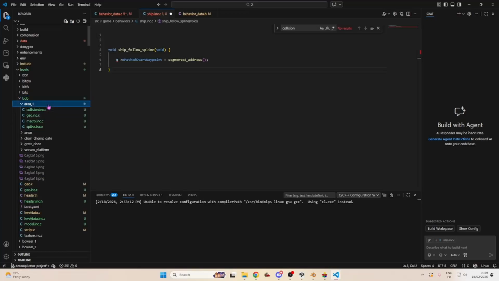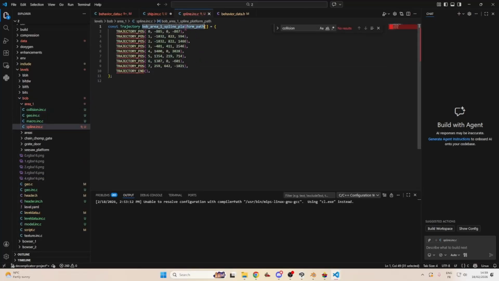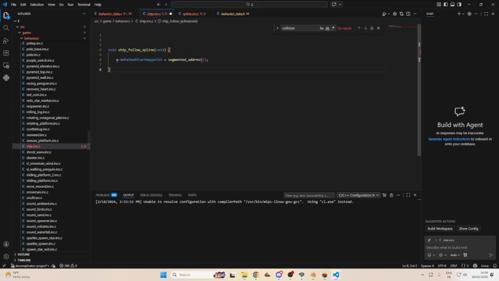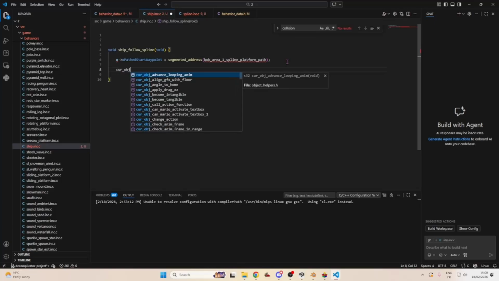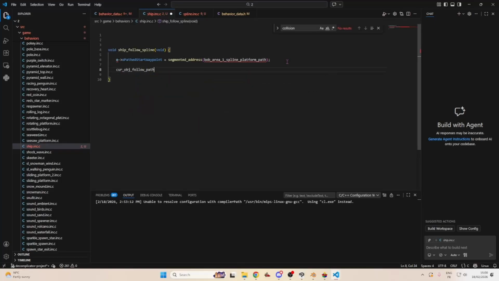BOB, area 1, and take our spline and reference it. Like this, perfect. Even if it's white like this, it's gonna work. Now we can call cure object follow path. Then we can set the velocity, so how quick it will follow the path.